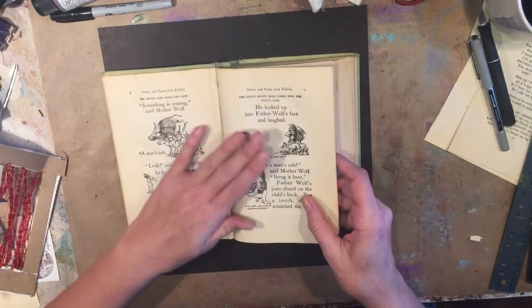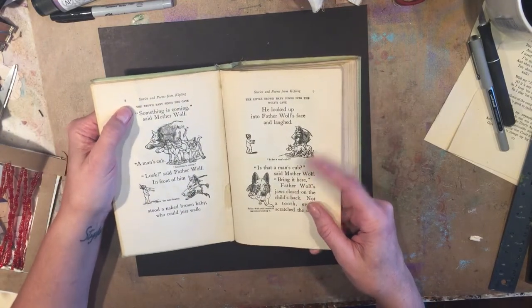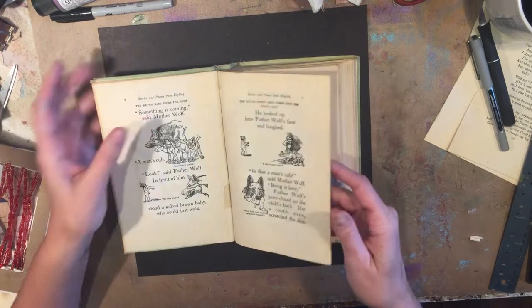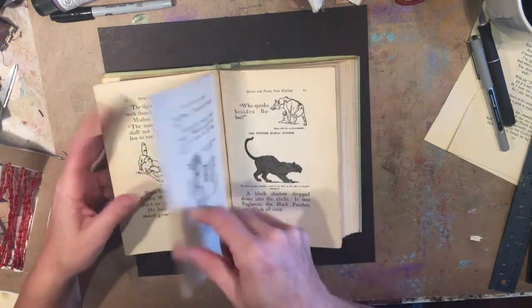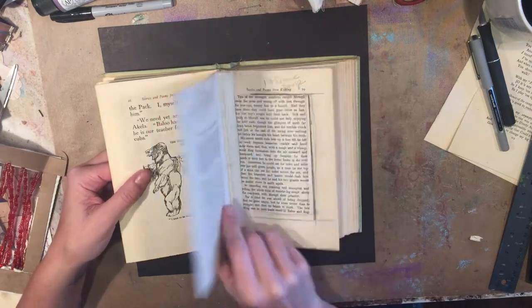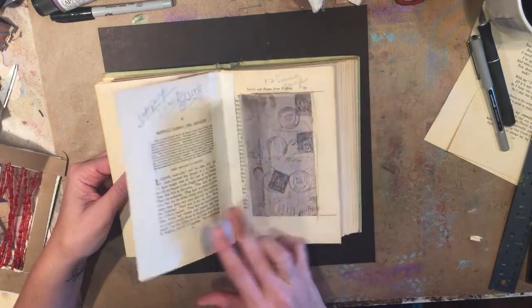Okay, so I've got all of this. It's 8 pages plus all the intro pages, so I'd say it's 12 pages or so. And then, of course, this is 2 pages glued together, 2 pages glued together, and this is actually 3 pages glued together. And then we start out with these guys.